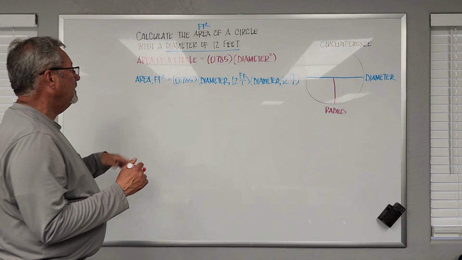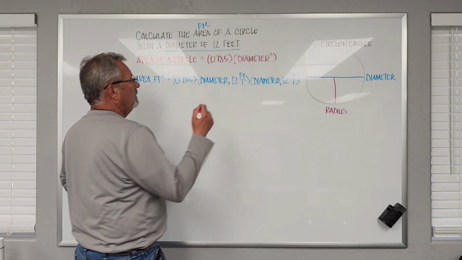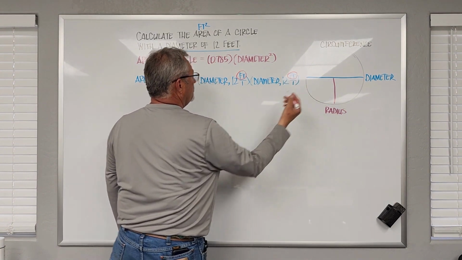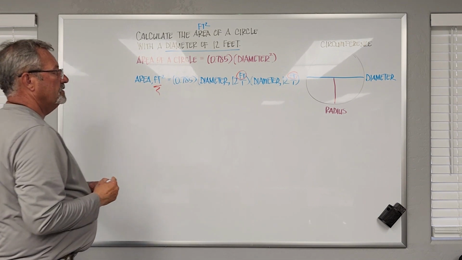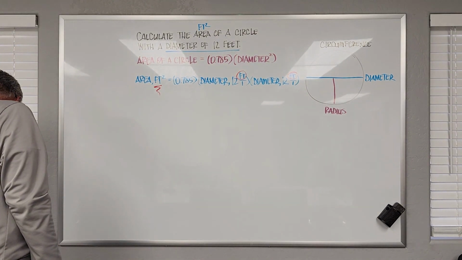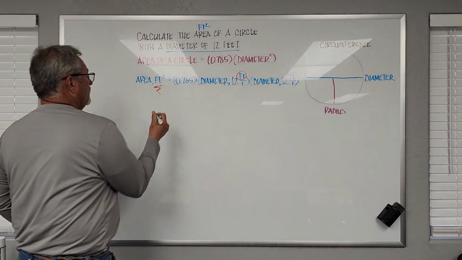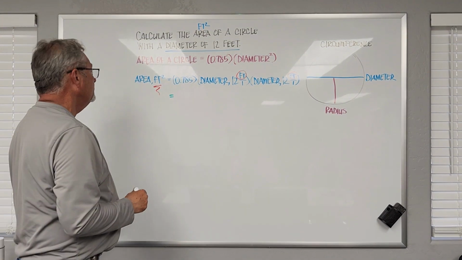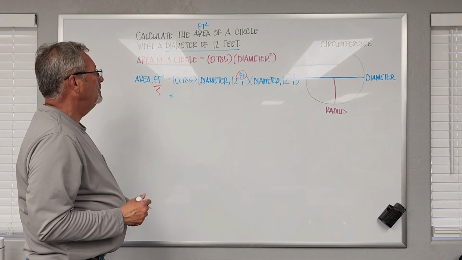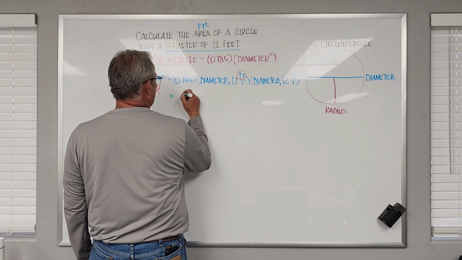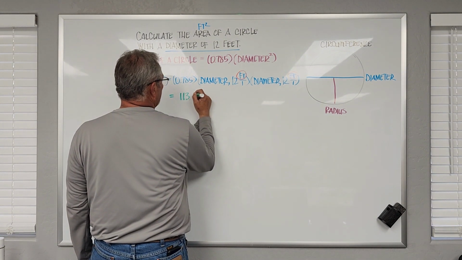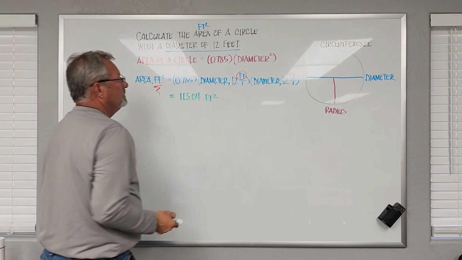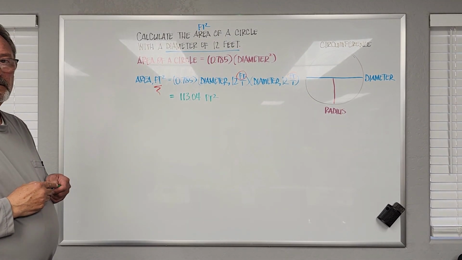Before I do that, I'm just going to count it up. I'm looking for area in square feet. I have this unit of measure, foot. A second one, foot. That's 2 of them. That's the unit of measure I'm looking for. So when I multiply that out, and I've got students here with calculators, they're going to tell me what the answer is. 113.04, and that's feet squared, square feet. That's the square footage.